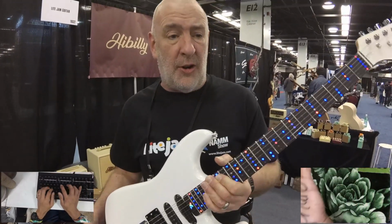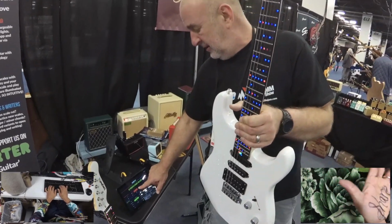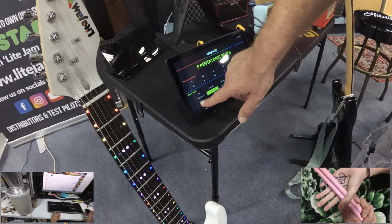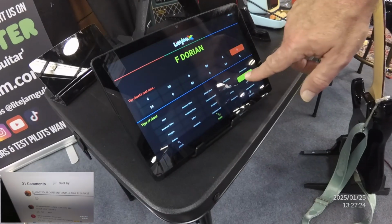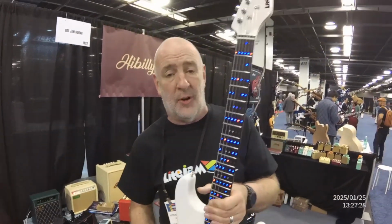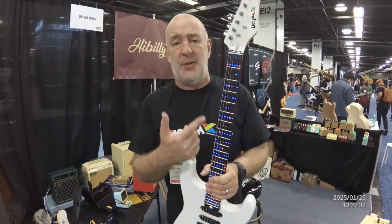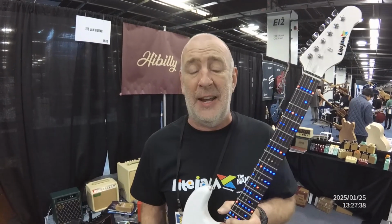Once you've done that, you've got control of the fretboard, so you can put in your key. And then there's 22 different scale types down here. And as you change it up, it will change the lighting on the guitar fretboard. If it's red, it's going to be a root note, which in this case is F, so all the red lights are F. And any blue lights are viable notes within that scale that you can play in the key of F. So it's got chord mode as well.